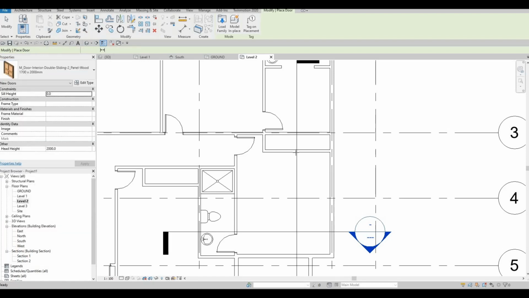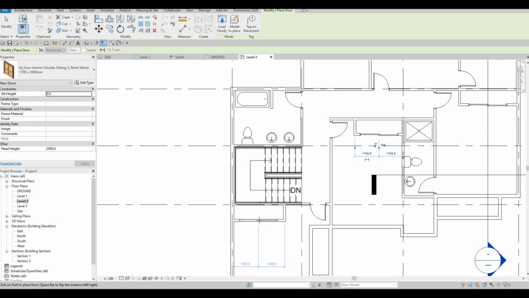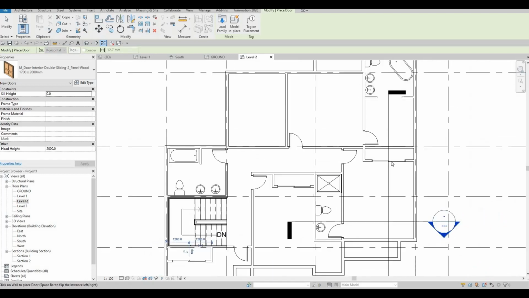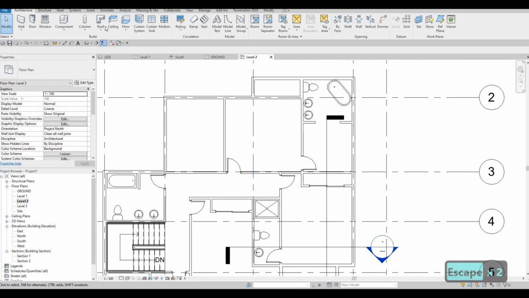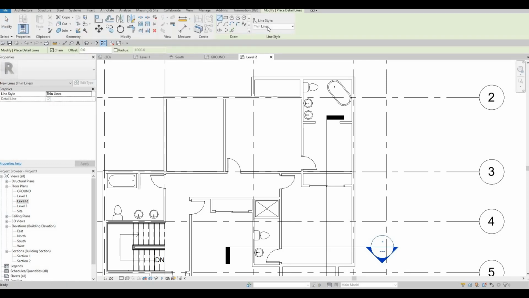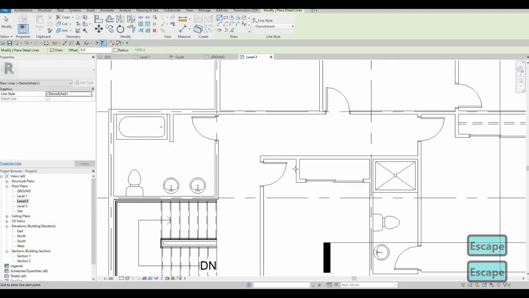Most of the time I use 2000 so that I will be consistent. So I'm gonna click it there. Here 1700 is good enough, and then 1700 is here, good enough as well. We could probably make this one 1800. It's big enough. And then what I usually do is I go to annotate, detailed line, and then I change this to demolish so that I will have those break lines that we have like that, and to represent the rod there.